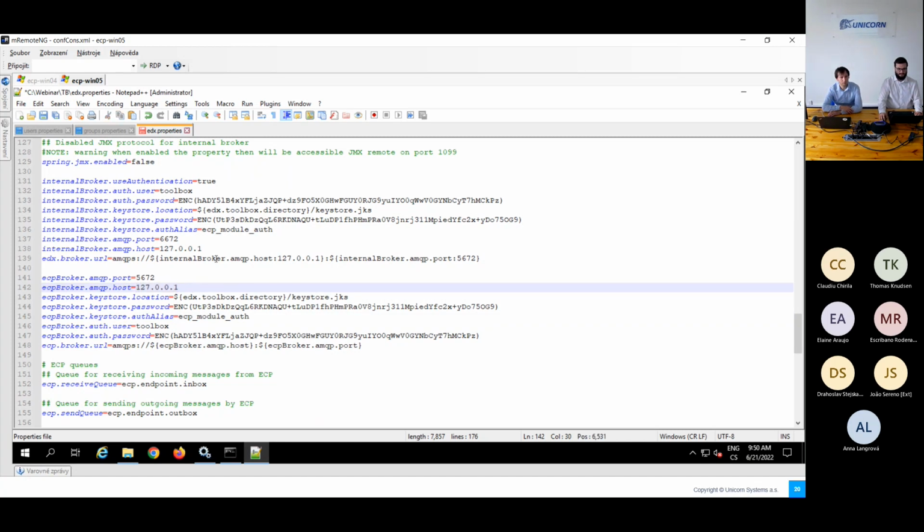And that's basically all in this file. Here you can see that the default port has changed, because by default on the older versions there is 5672 instead of 6672.